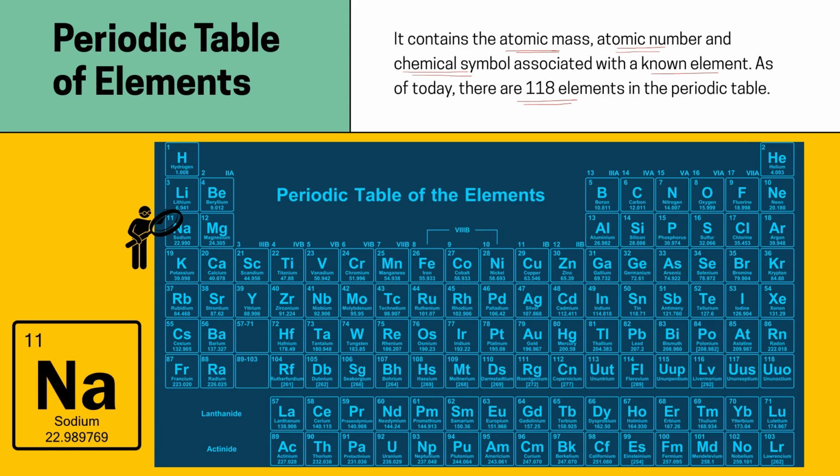This picture represents the periodic table of elements. In this picture, there are 118 elements which are known to date. And you can see a man is standing there with a magnifier. He is trying to look at the element. Now let's see what you can see inside an element when you see it in the periodic table. This 11 represents the atomic number, which tells us about the number of protons in an atom.